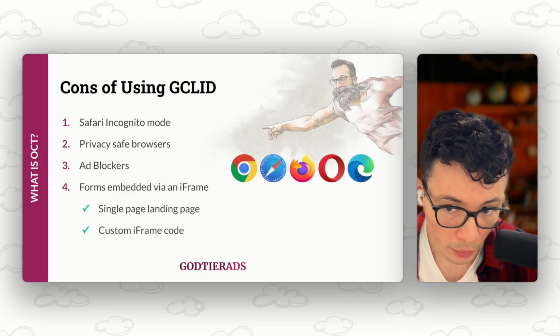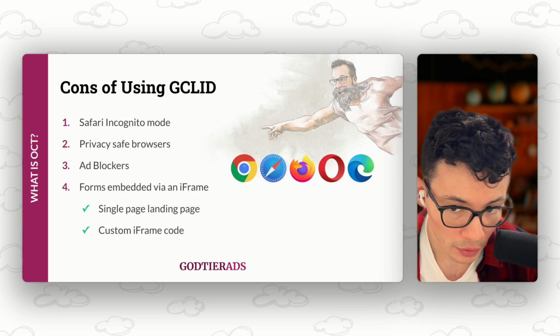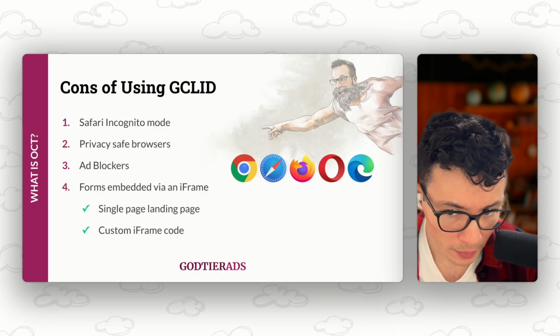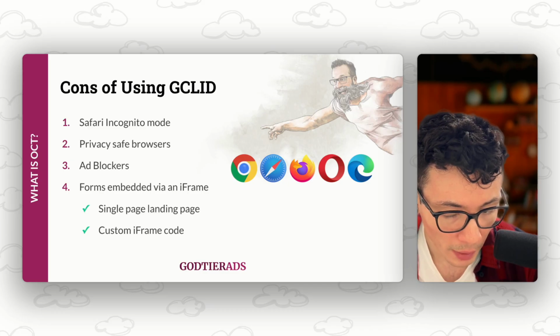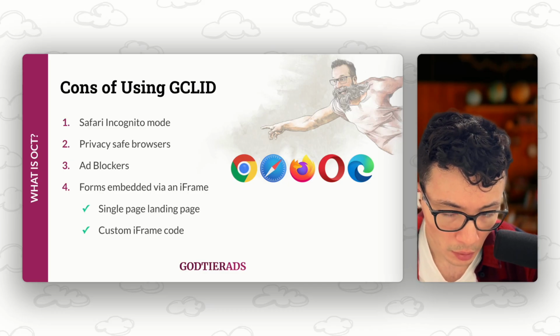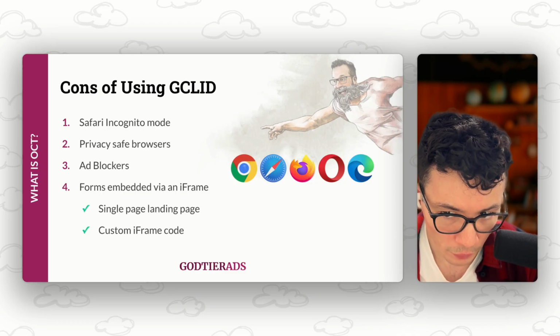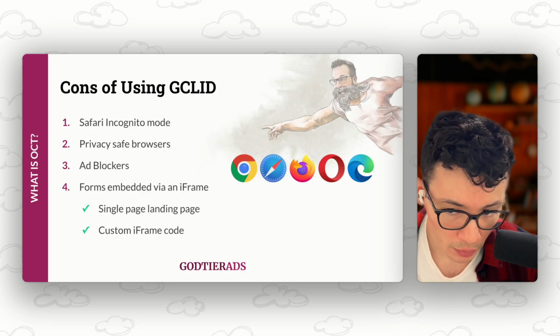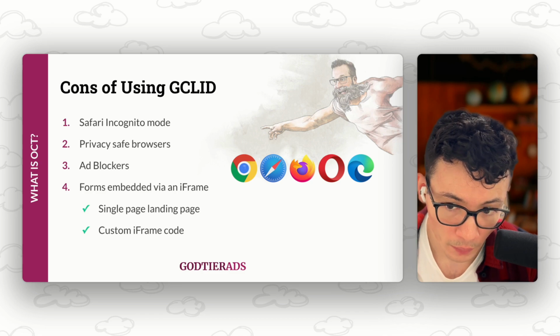So it will actually be impossible to track that user if they then fill out a form and submit it. Second point is same as the above, privacy safe browsers. Some also have features to strip out the Google Click ID and other parameters. Not 100% sure if some of these privacy safe browsers have this as the default behavior or if it has to be specifically set in the browser configurations, but I'm pretty positive with browsers like Brave that this feature is available. Ad blockers are also similar. They might also potentially cause the Google Click ID to not be tracked.